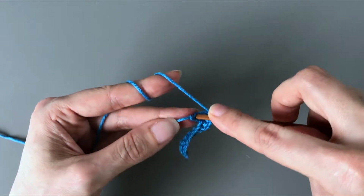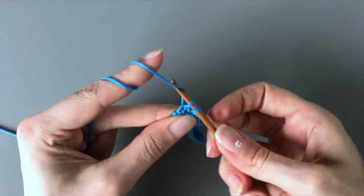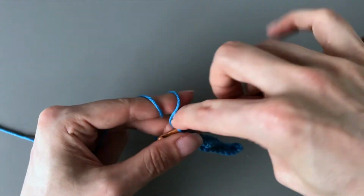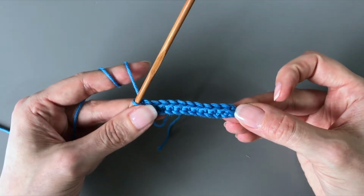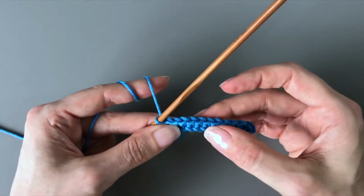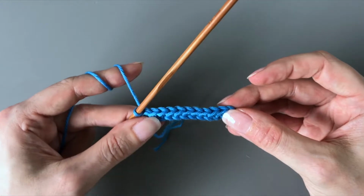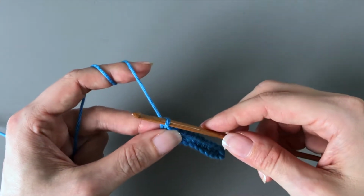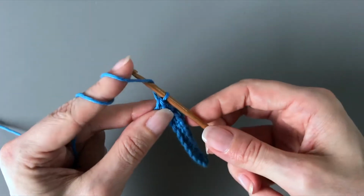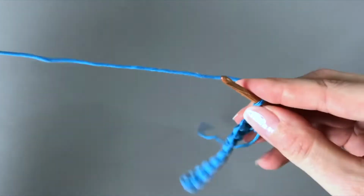And now the last one, insert your hook, yarn over, pull it through, yarn over again and pull through both loops. So now we made 10 single crochets, and we will now make a second row because it's slightly different crocheting into an existing row of single crochets compared to crocheting the first row into the chain. So now we need to make a chain again. And turn our work around, and now we will single crochet all the way back.